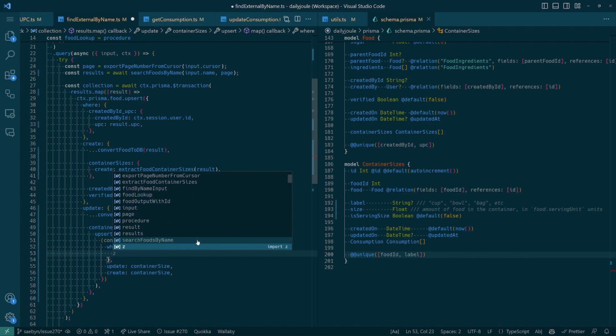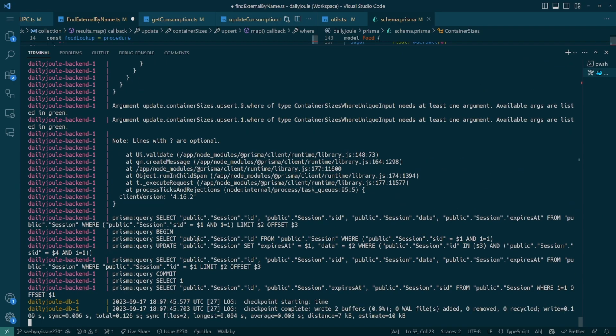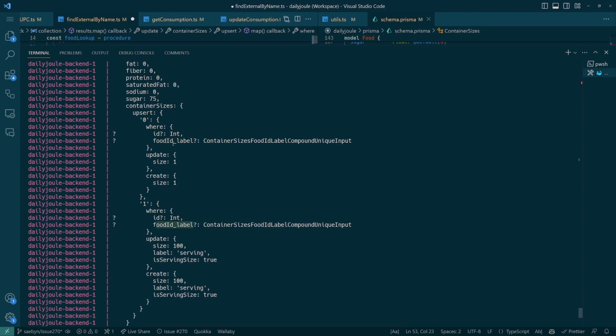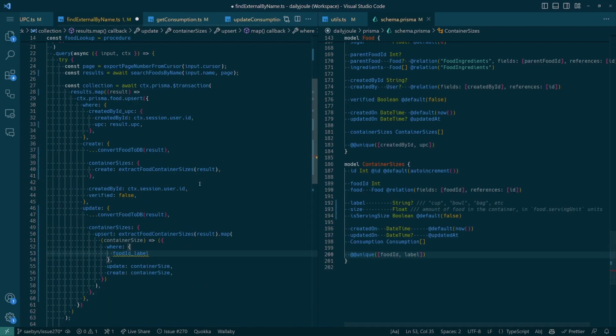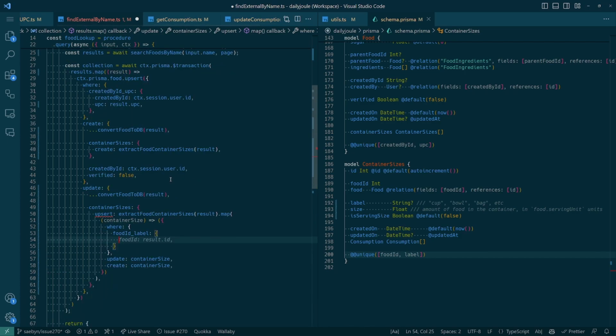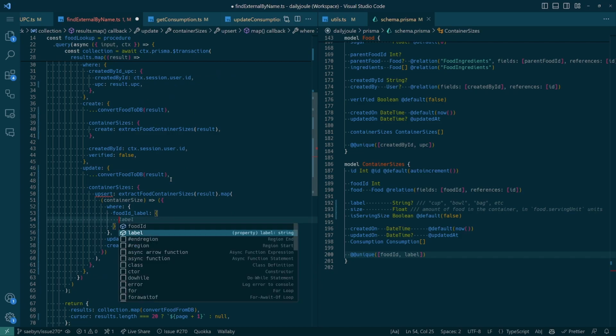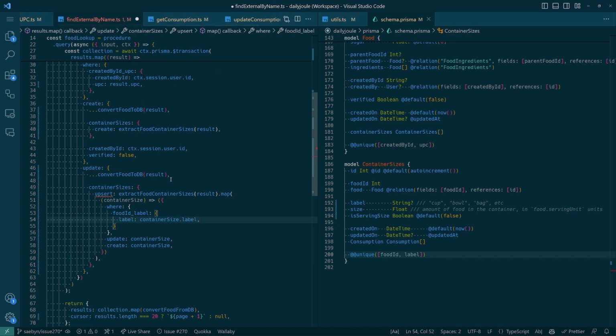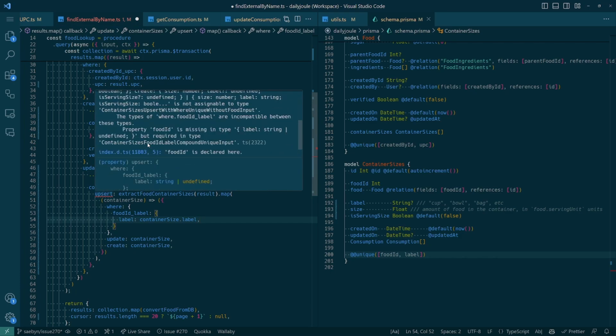We still don't have autocomplete here, but we know that we want to have, I mean, the closest thing we could get is food ID label. If I could just type it though. Of course, we don't have the food ID, but we have the label. Now we get an error. There we go. Property food ID is missing.